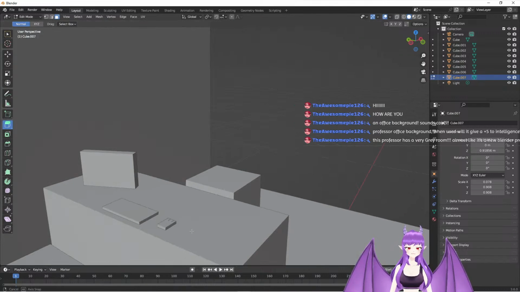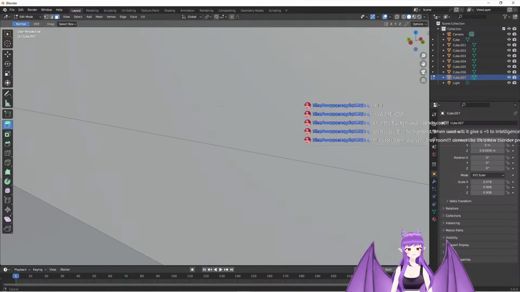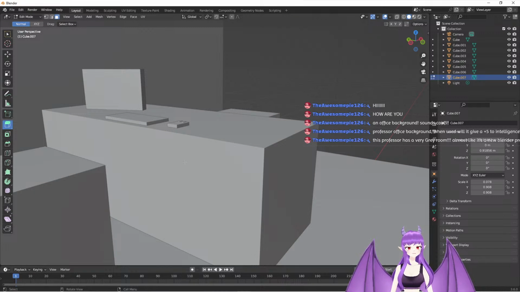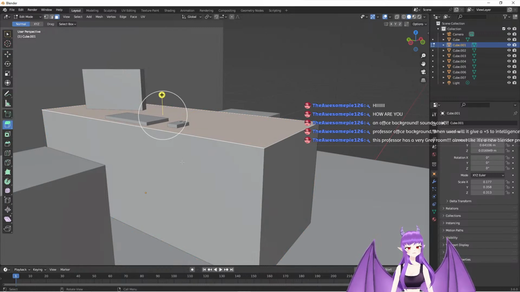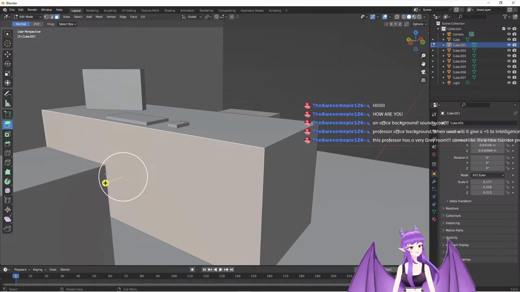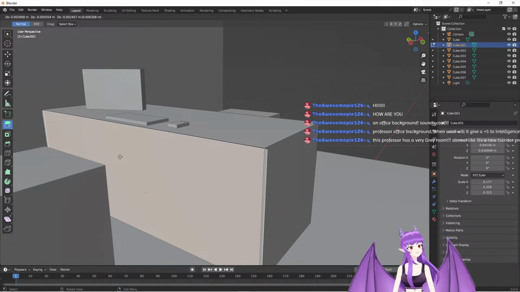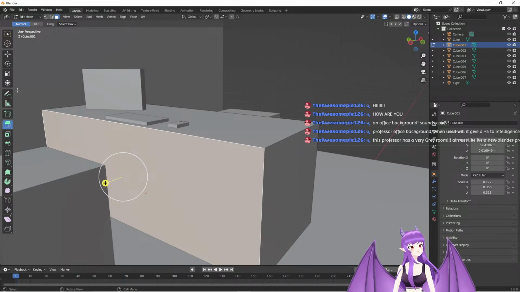All right. While we are in this, let's add another thing like, that's not right. Add another face here.